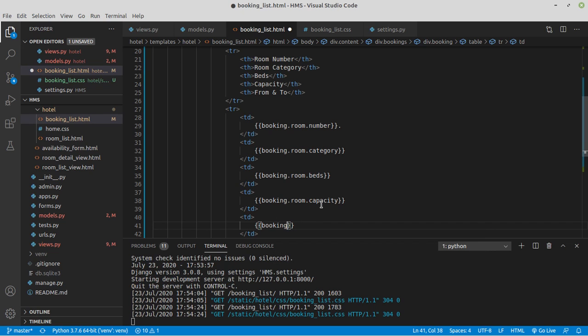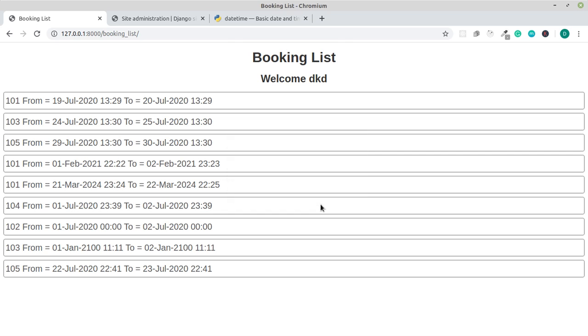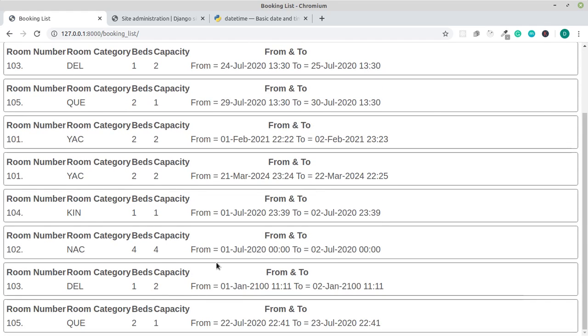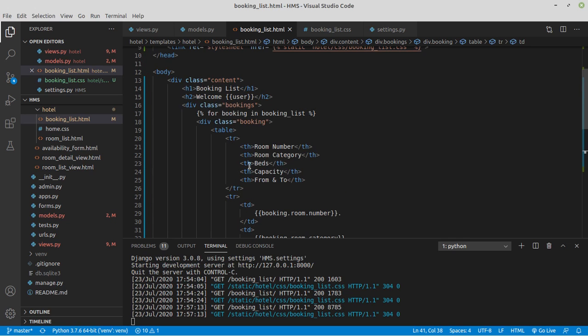And that's simply taken from booking. Let's save it and let's see our table. Now this is our, we put it in the for loop, right? This tr should not be in the for loop. The for loop should begin with the table data, that's td. Remove the for loop from here and paste it over here.